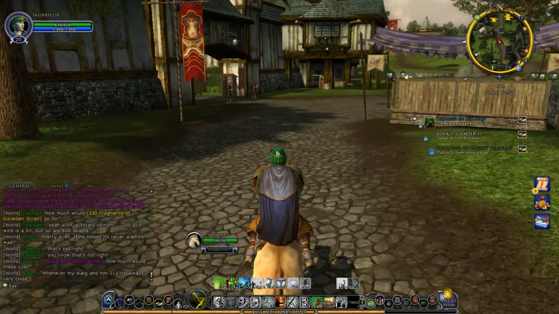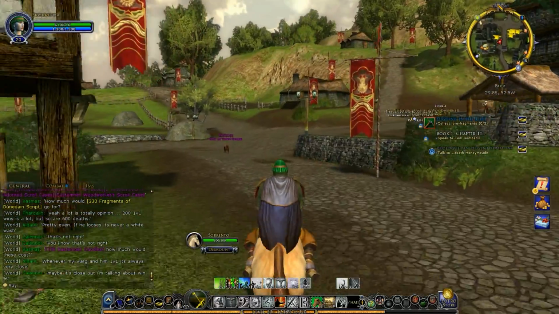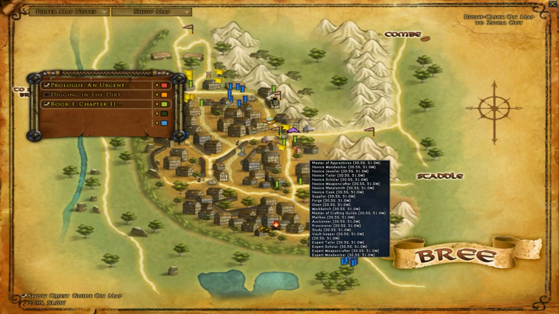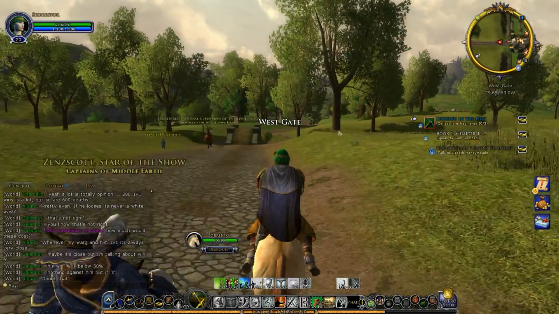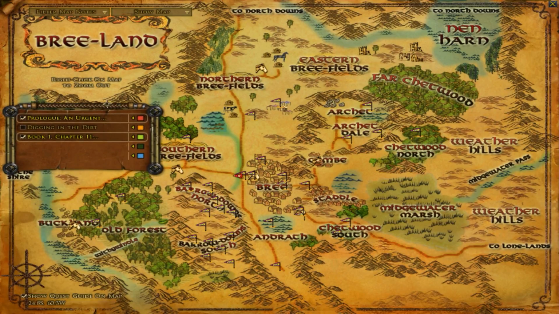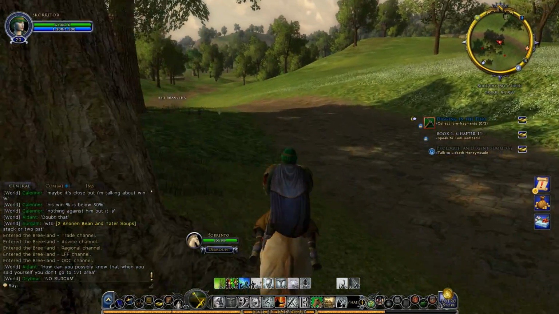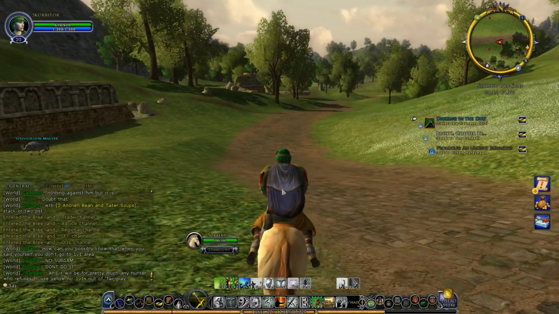I love having a horse, I gotta admit. Wrong way. I'm driving without seeing what's happening. Okay, Westgate. Did I just exit the Westgate? Yep. Now I wanna go... where is that green ring? Just there. I'm gonna go across and then down. There must have been a reason I stopped the story quest at some stage. Maybe the whole area was too hard for me at the time.